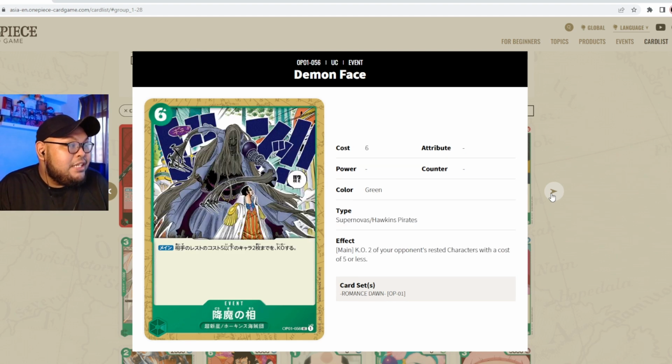Alright, next up is Demon Face, 6-cost event card for Supernovas and Hawkins Pirates, and the ability is Main, KO 2 of your opponent's rested characters with a cost of 5 or less. Wow, this is actually a really expensive event card, and you need 2 of your opponent's characters to be rested and to have a cost of 5 or less. But if you manage to KO 2 of your opponent's characters with this card, it's gonna feel so good.